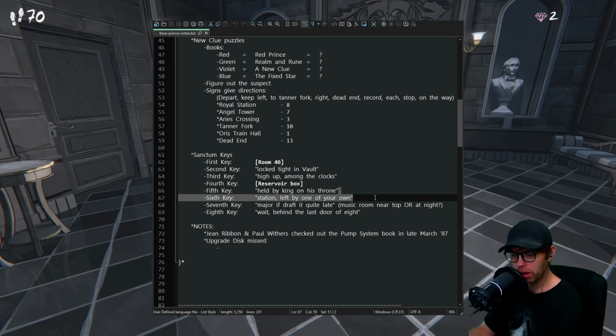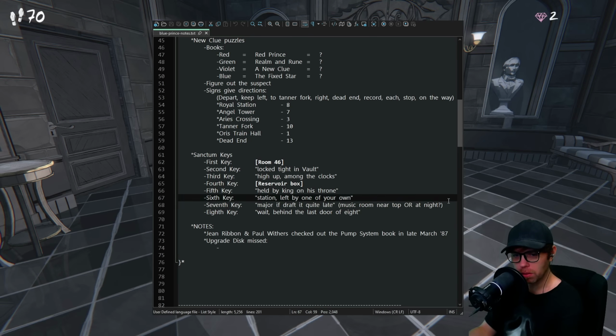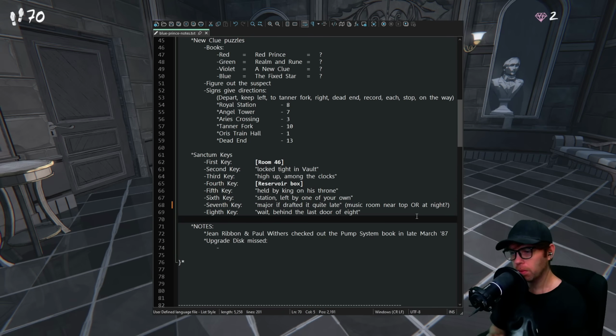The station one, we have been to the safe house, which leads into the station, but you can't go anywhere, so I don't know what that means. And major if drafted quite late. The music room mentions a major and minor key, and I don't know. I wrote down both possibilities just in case. Do I have to make the music room towards the end of my run? Will that give us a major key instead of the prism key?